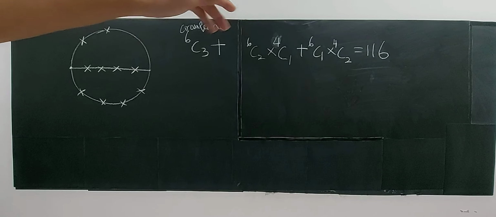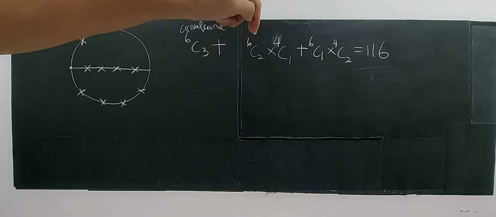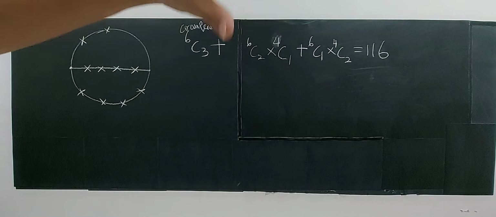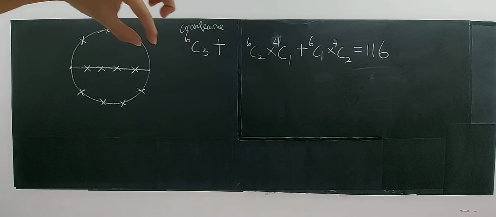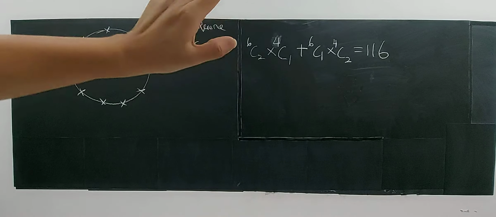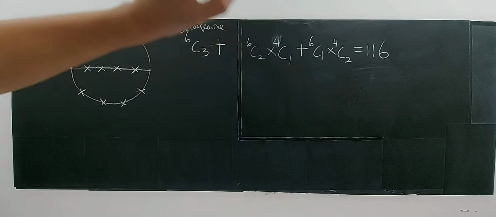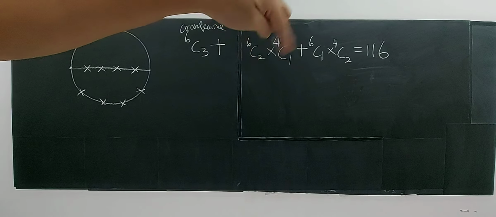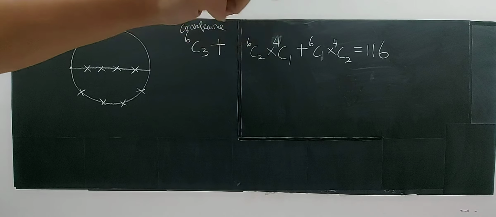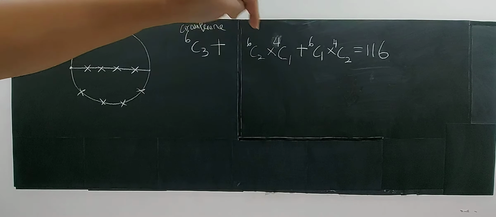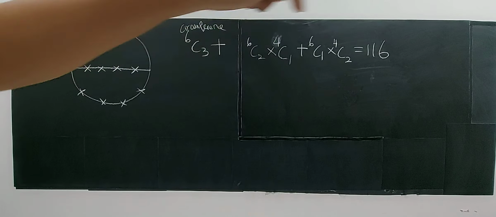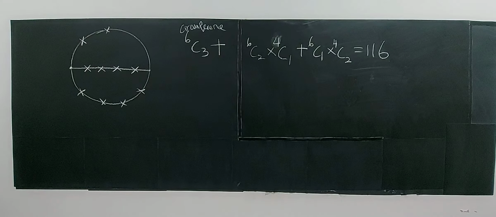So why do students ask, sir, why plus, why not multiply? Definitely cannot, right? This is a different situation. I take a situation where I choose 3 points from the circumference, either this way or this way. I'm using the word or, right? They do not happen together. When you're choosing, this happens one time. So if you're choosing 2, you have to choose the other one. This is one time, that's why we multiply. We add because they are different situations, different cases. So now there is another alternative here.